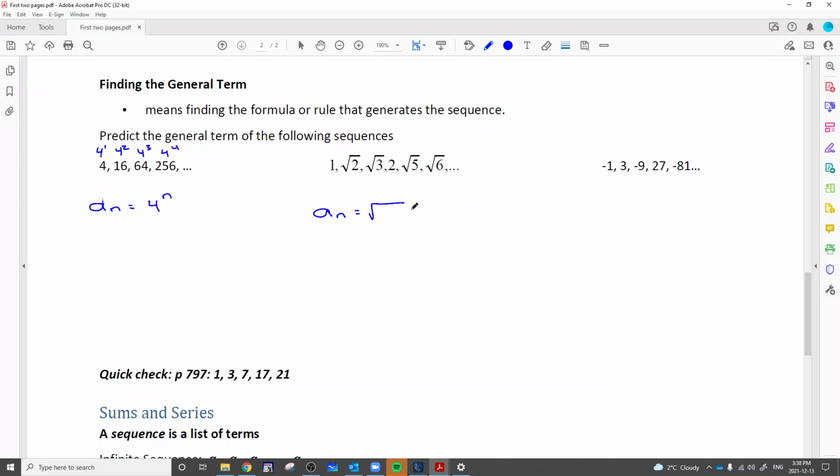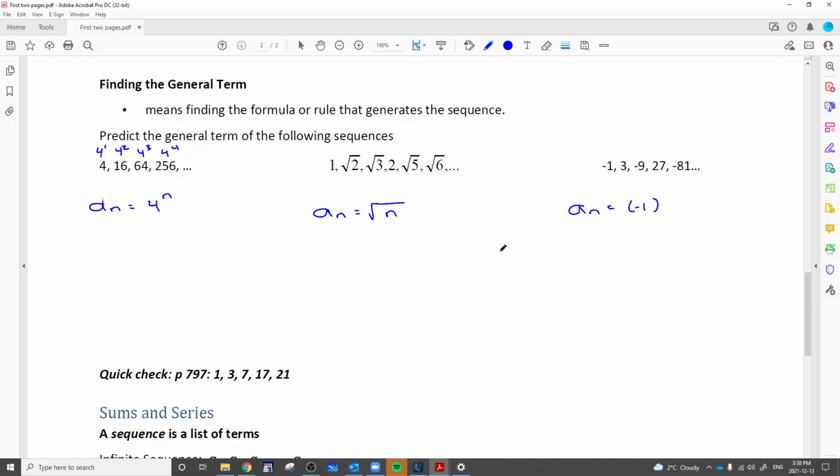All right, do you want to try the last one? I dare you, pause the video. My hint to you would be, and this one can be a little bit of a tricky one, because it's an alternating sequence, make sure you put that negative 1 in there, right? And then do you want your first term to be positive or negative, and go from there. Okay, pause your video, give this one a go. Maybe you got it, maybe you didn't, and if you didn't, don't stress.